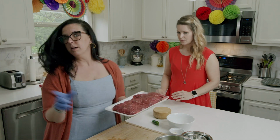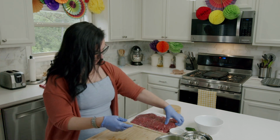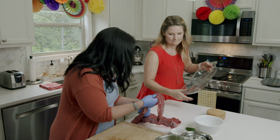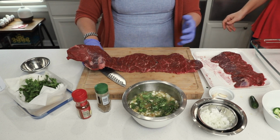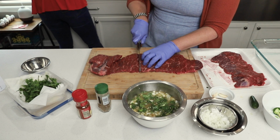Danielle, can you hand me the glass dish over there? Sure. I went with a skirt steak. I got this at Costco. It is a delicious steak, and this is a lot of steak. So we're gonna take one of these steaks. Look how beautiful this is. So lovely. You want to use something that's got a lot of fibers in it. It's got a lot of fat in it because it's going to cook down.